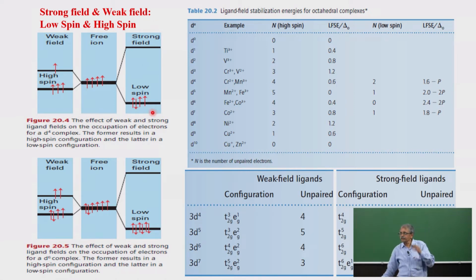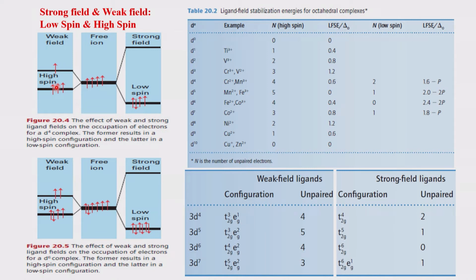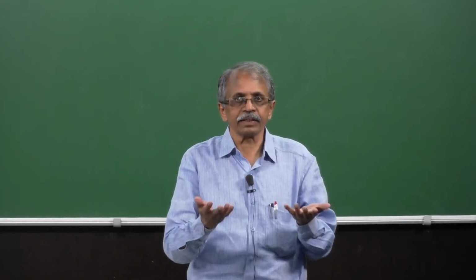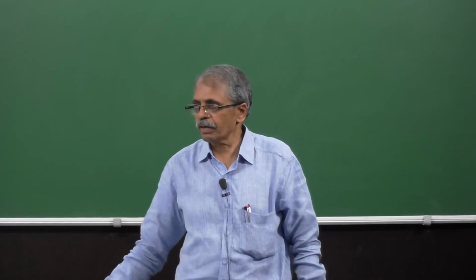So, larger means that you have a much higher, greater energy to go into the excited state. So, in the weak field, the higher one can be easily filled, and in the strong field the higher is not so easily filled with the electrons. So, therefore, you get the spin arrangement. These are two situations for the same ion. This ion is a D4 ion, that means 4 electrons in this. In one situation, let us assume the metal ion is in the field of the ligands. The field means the field of the ligands. Each ligand has an electric charge. So, therefore, it is in the electric field of the ligands.